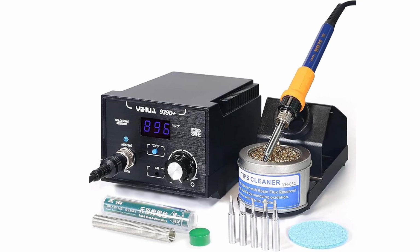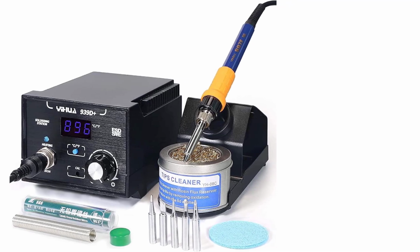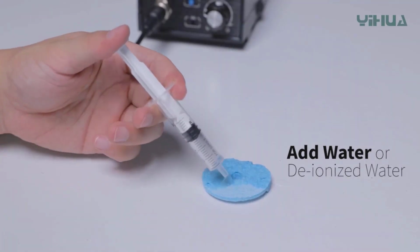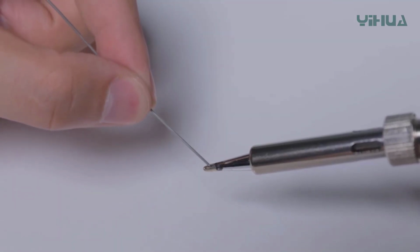Included with the station are multiple soldering tips, allowing for work on components of different sizes and types. The kit also includes lead-free solder, a brass tip cleaner, a sponge, and anti-static tweezers, making it a complete setup for various soldering applications straight out of the box.